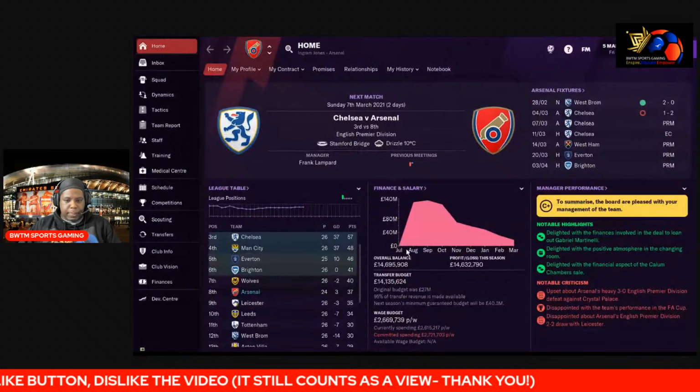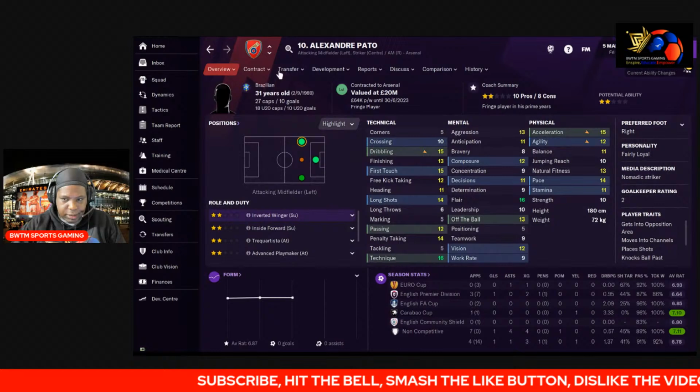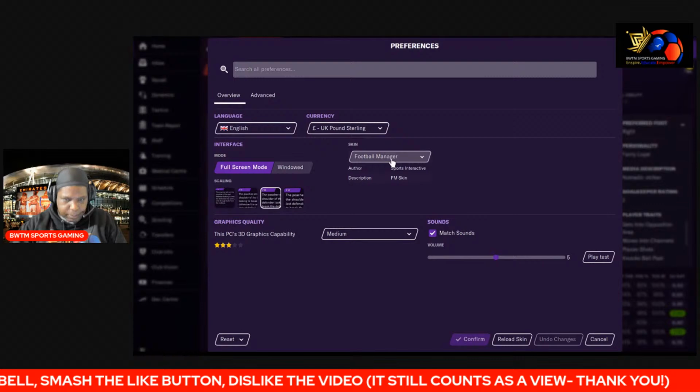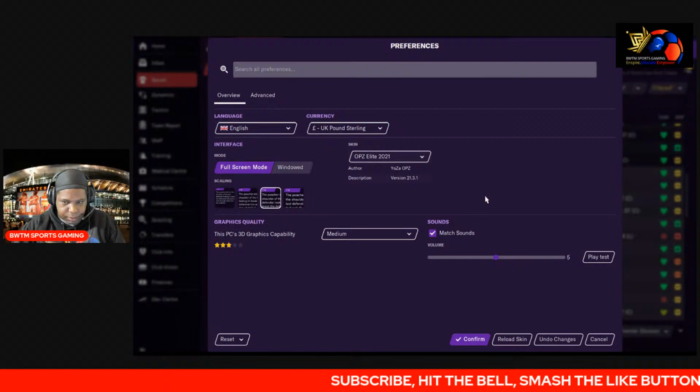I don't know what's going on there. We'll see now. Let's have a look at the squad. We'll see in a minute. Kato, let's see a picture of him. Is he there? No picture of Kato. All right, let's try something else. Let's go to preferences and let's go to skins. Let's try the elite skin, see what that looks like. It says reset, clear cache. Right. Done that. Cleared the cache. Let's reload the skin now.